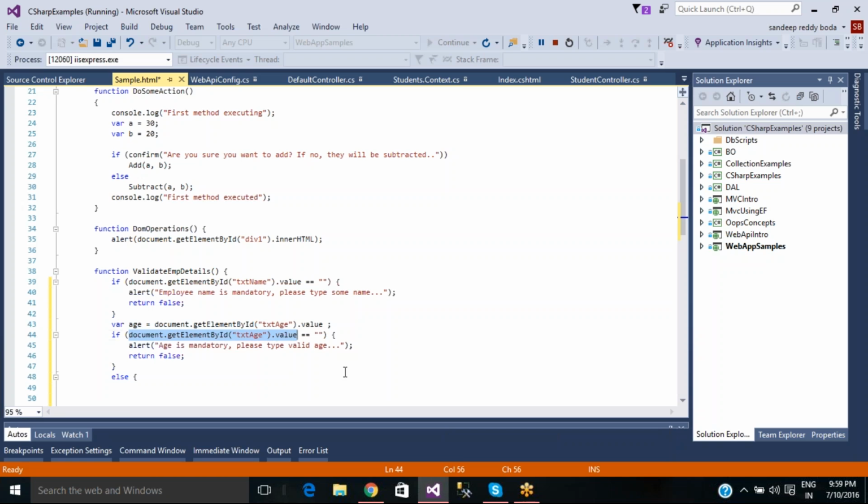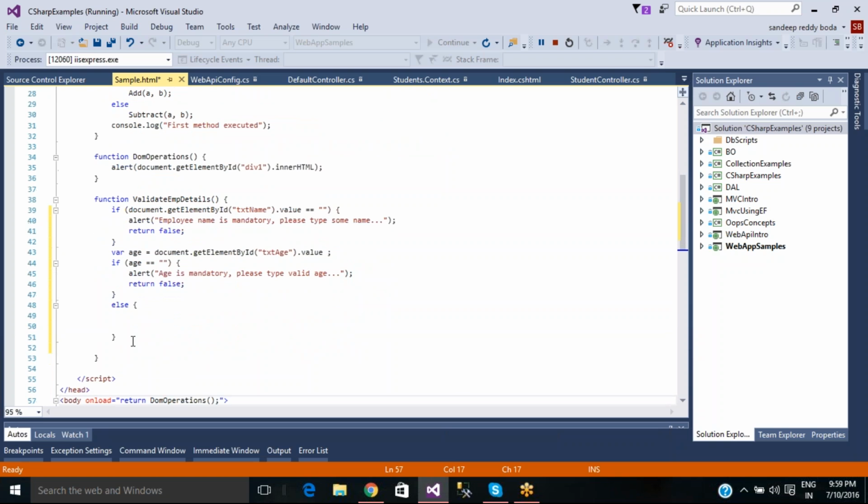The value comes into the variable age, right? So if age is blank, you are doing this. Otherwise, if age is not blank, what you need to do?